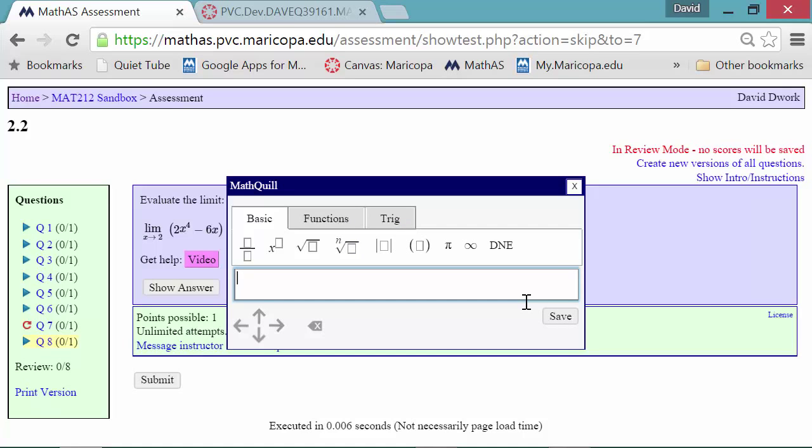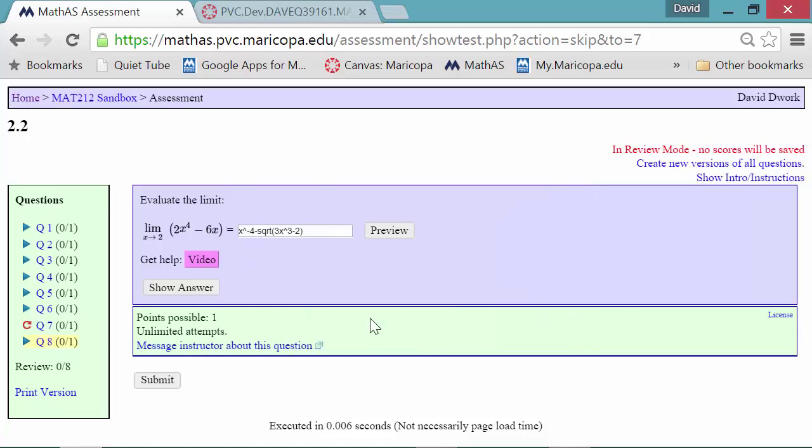So if I wanted to write x to the 4th, I could type in x to the 4th minus the, I don't know, square root of 3x to the 3rd minus 2. And now I didn't accidentally forget a set of parentheses or whatnot, and I got everything the way I want it. And here, let's even make it x to the negative 4th so you can see how this all pops out. Okay, so now I got an x to the negative 4th. Now when we go ahead and hit save, it translates that into what you could have just typed in yourself. But if you didn't know that square root was the same thing as sqrt with parentheses, it does it for you.